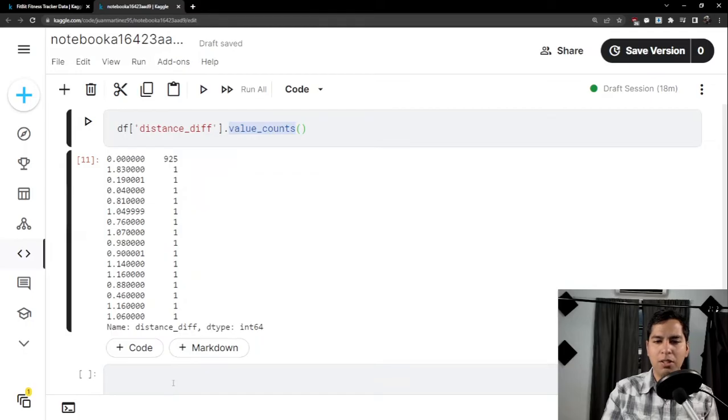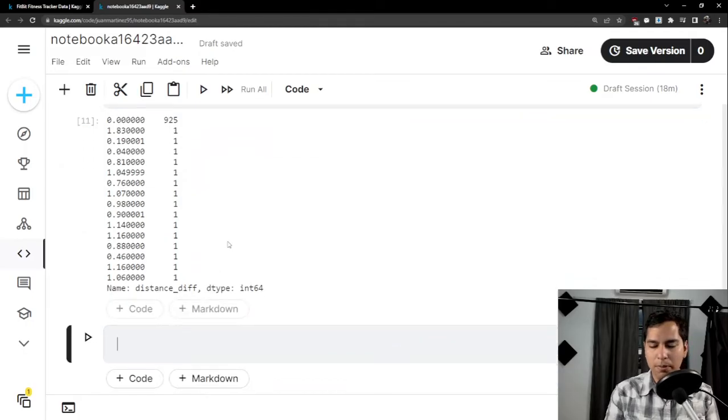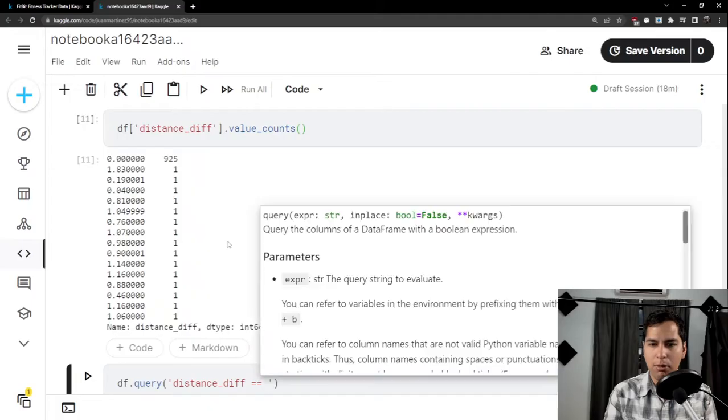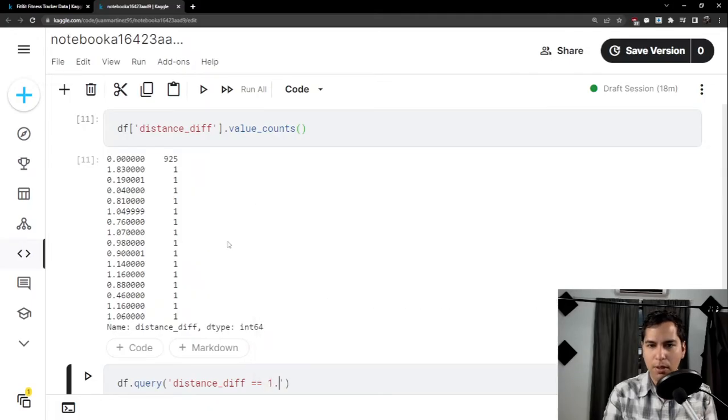So let's check what the actual difference between those is. For doing that, we can use the following, which is query. I'm going to use distance_diff equals 1.830000.